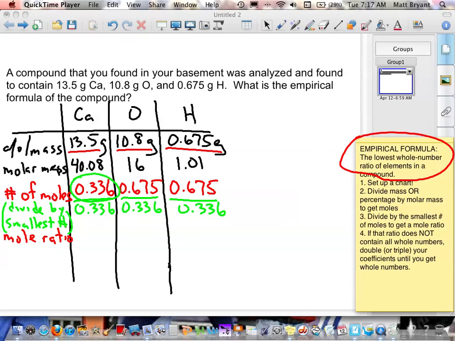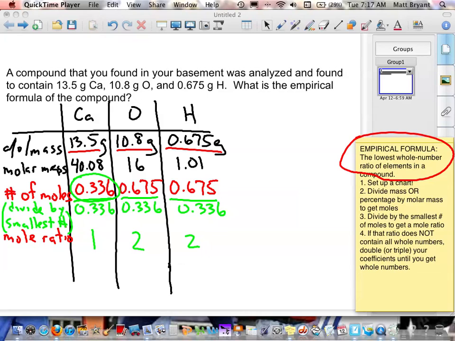So when we do that in the first column, we obviously get 1 mole of calcium. When we do that in the second column, we get about 2. It's probably 2.02 or something like that. If it's that close to a whole number, you can safely round. If it's something like 2.5, you'll need to go an extra step, and we'll go over that later. Now, hydrogen, we have the same calculation, so it's approximately 2. So we now have a mole ratio.